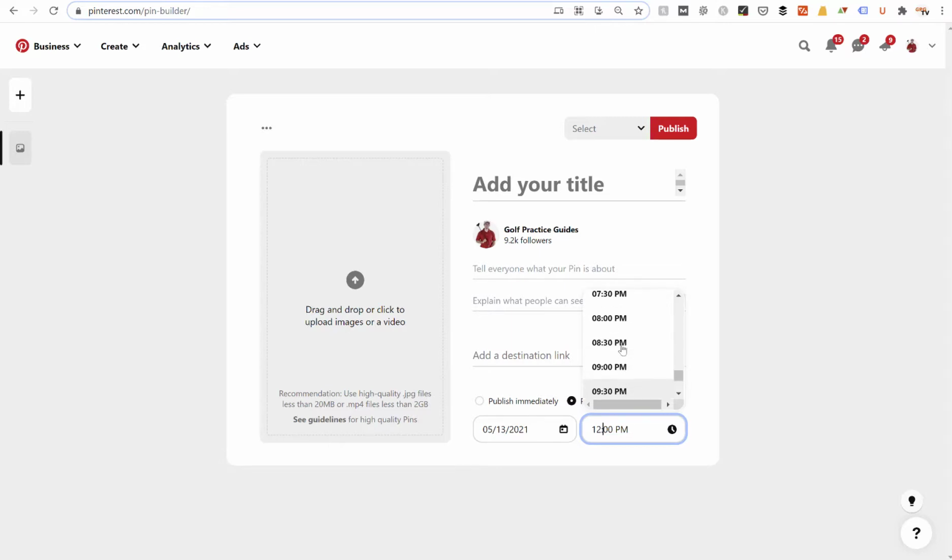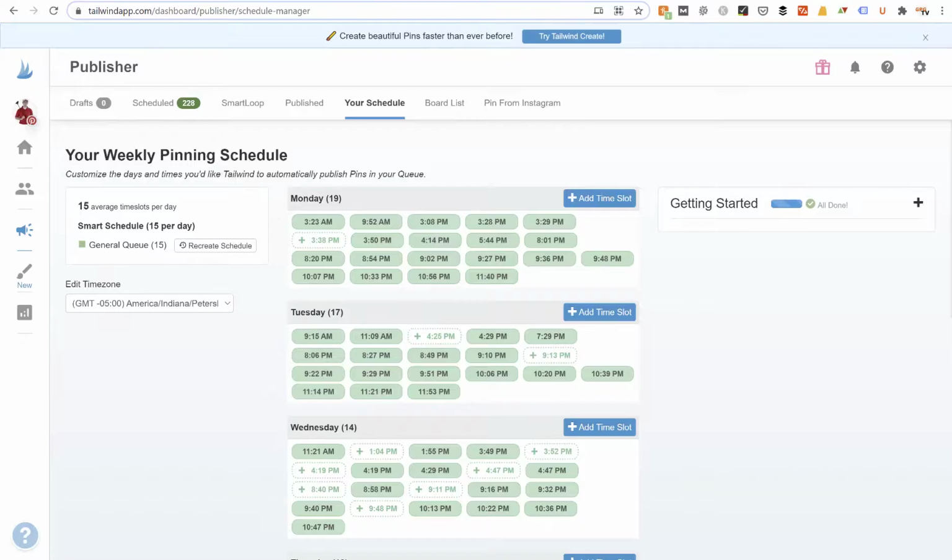Now, there were times that I did double book a pin to go out at the same time at 7 p.m. or at 6:30 p.m. So 2 pins would be going out at the same time, and that would happen occasionally. So that's the only thing that kind of cancels out a little bit about, what if these times are just too close together? Because I did have that before where I would pin out a couple pins right at the same time, and I was still getting lots of impressions.